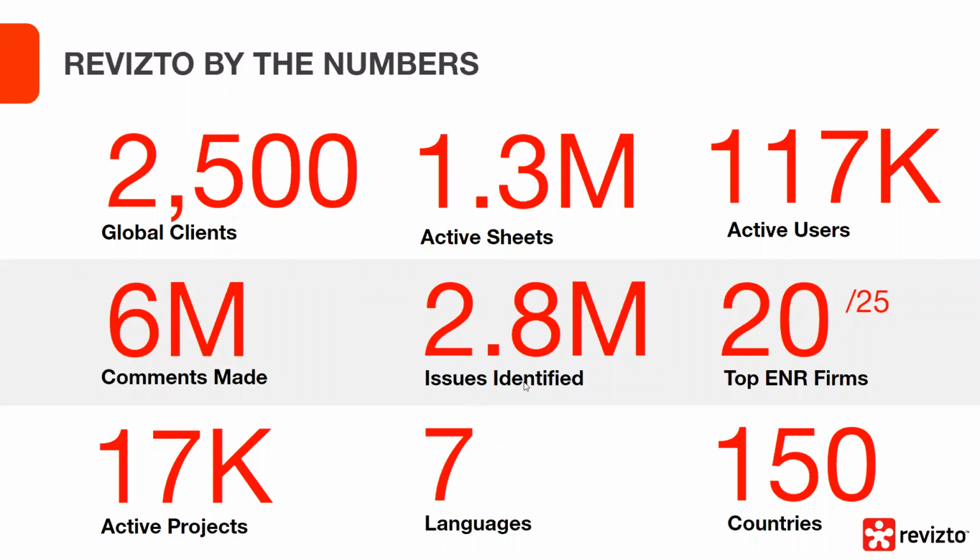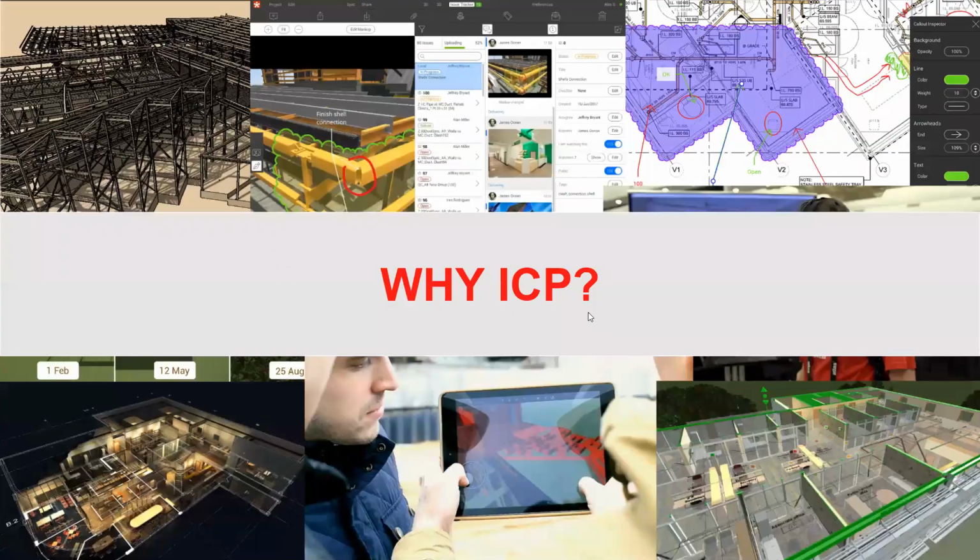So again, ICP, you'll see us using this acronym quite a bit. It's Integrated Collaboration Platform, and again, we want to stay the biggest fish in the smallest pond, for lack of a better term, and make sure that we're improving this process of coordination and communication before we try to segment out into a different vertical. So we have a ton of room for growth and no shortage of ideas for improving this process and redefining how people collaborate. And that's really the focus of Revizto as an organization.